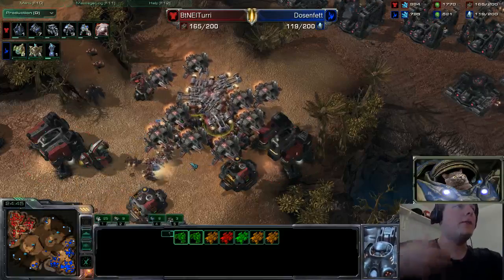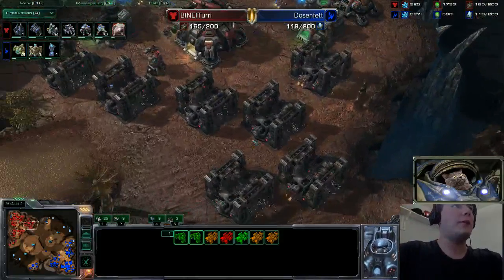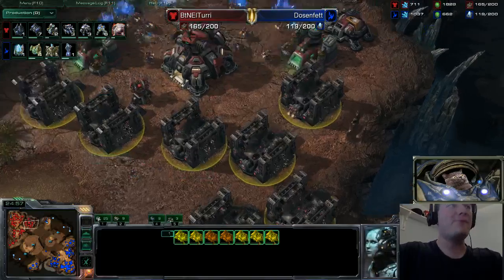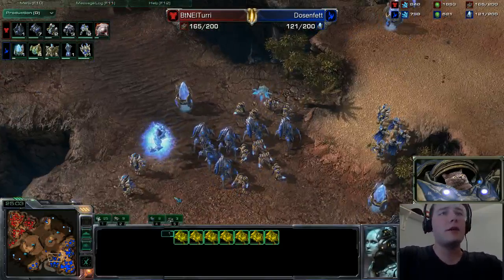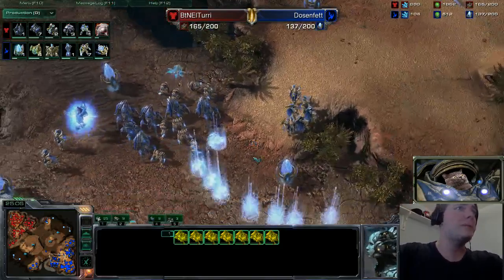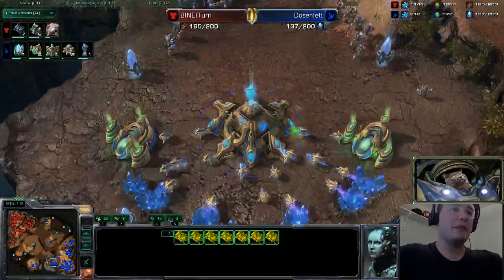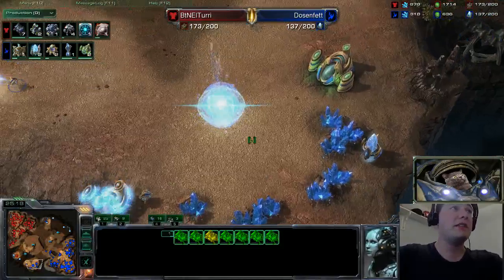But once again, he's falling back, being aggressive, being turtley, which it can work, especially if you follow it up like this, getting up 7 more barracks. Fantastic. And finally with the Ghost Academy too, so he's going to have out those ghosts now that he saw those Archons, saw that those storms were doing quite a lot of damage, knows he needs to get out EMP, knows that he's going to have something to combat the late-game composition that Dosenfett is fielding.